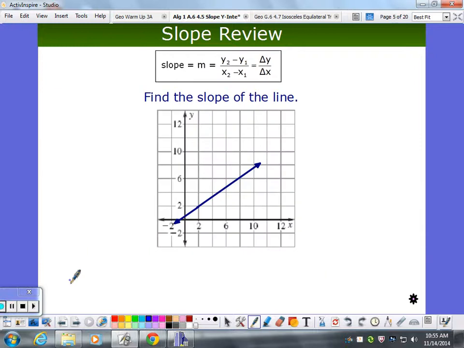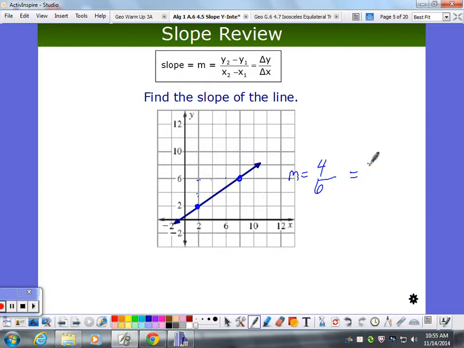Okay, so we're going to find the slope of this line. Again, more review, so let's use that new way. So I look for where it's right on the crosshairs. The next one looks like it's right here. The only issue here is it looks like I'm counting by 2s. So when I'm counting up, 2, 4. Yeah, I'm not going up 2, I'm going up 4. Up, positive, right? That's my change in y. And then how many to the right? 2, 4, 6.